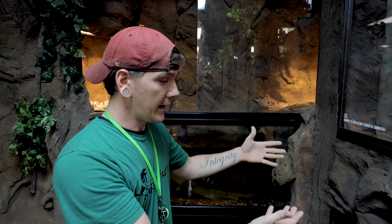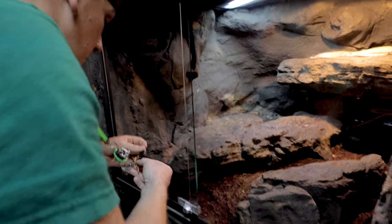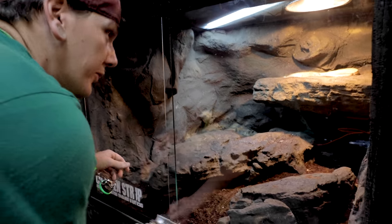We're actually getting ready to pull out Trick and Stripe. I know I told you guys I was going to try and work with him a little bit more often, so I'm actually going to try and get him out now. We all know he freaks out — he comes out and just starts running and really acts a fool. I'm hoping to not corner him or scare him more than he's already scared. I want to encourage him to come out, maybe tire him out a little bit, and eventually get him on my hands.